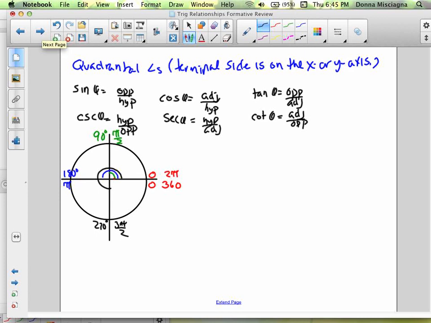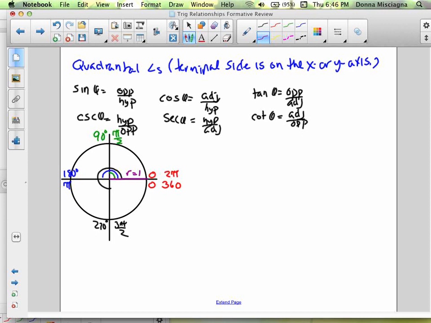Right? So we're going around the unit circle. The length, I wanted purple. I guess I can't have purple. There's purple. The length of our radius here is just 1. Right? So we have a radius of 1 going around a circle, and we want to evaluate. So let's go through our opposite, our adjacent, and our hypotenuse.